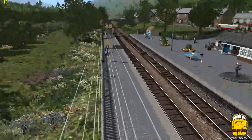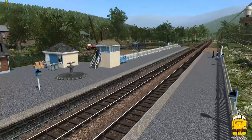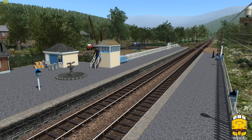As we approach Strathair, I'll read quite a bit from the manual, because there's quite a bit of history to go with Strathair Station. And it's a lovely looking area there, as you can see. Station opened 1st of June 1870. It was a two-platform station with a loop. It was originally a single-platform station, possibly doubled not long after opening. The station was noted for its ornate fountain made of Cruachan granite. Choice of station master as a reward for many years of service.